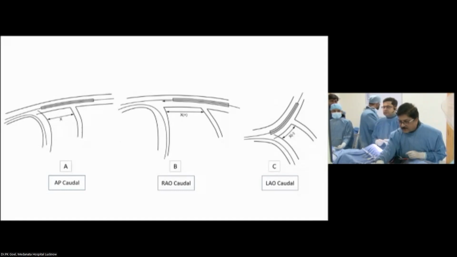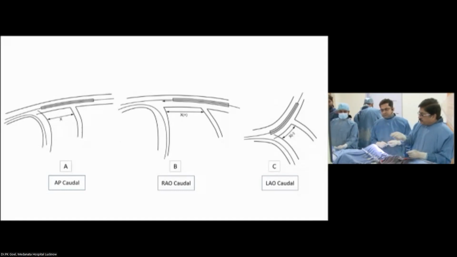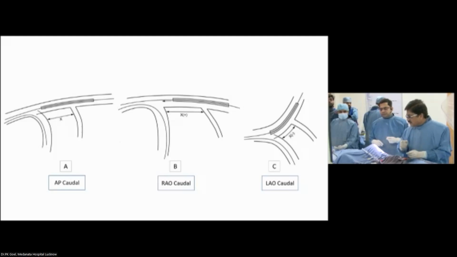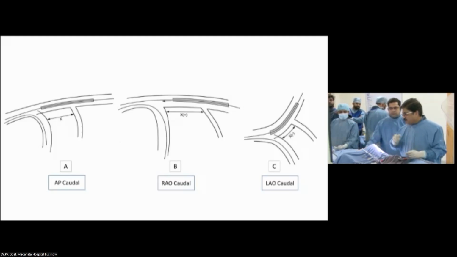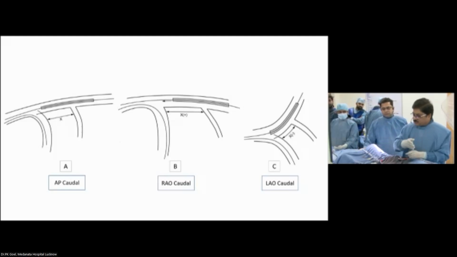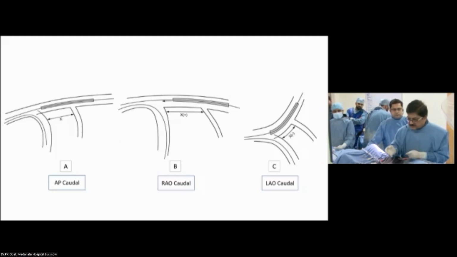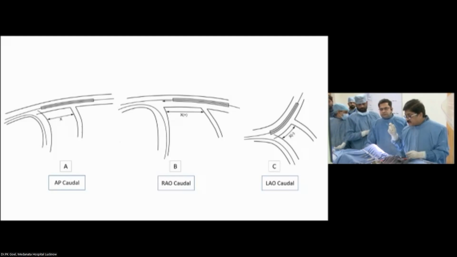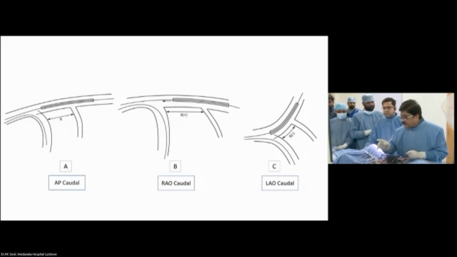Now, in the first one, if you see the AP caudal view, that's the usual view we take to see, we are almost near the ostium of the vessel. What happens with ostial stenting is either you miss it or you overdo it. Either you miss the ostium and you are distal, or you overdo and you are in the left main and then you mess up the circumflex. So here in AP caudal first view, it looks almost like you are there. The same thing in RAO caudal, you are far away. This is basically because angiographically this segment gets foreshortened, and you believe in spider views.